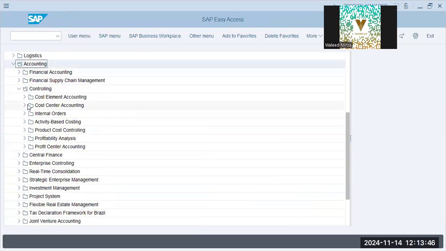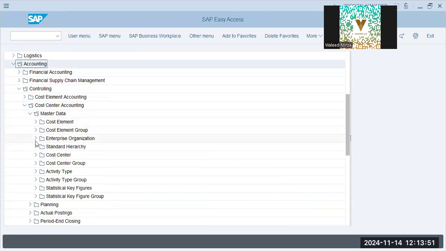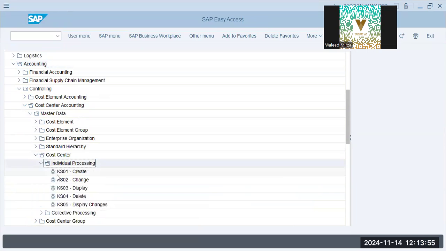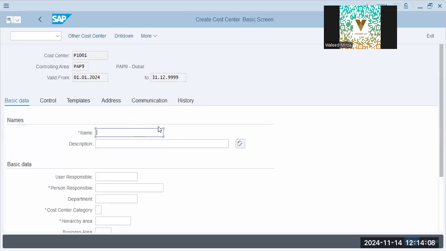Okay, now the next step is controlling, cost center accounting, master data, cost center, individual, KS01. Okay, now over here we'll create P100101, the validity start, master data. Now this is the vehicle body shop for paint, for finishing, and stuff like that.